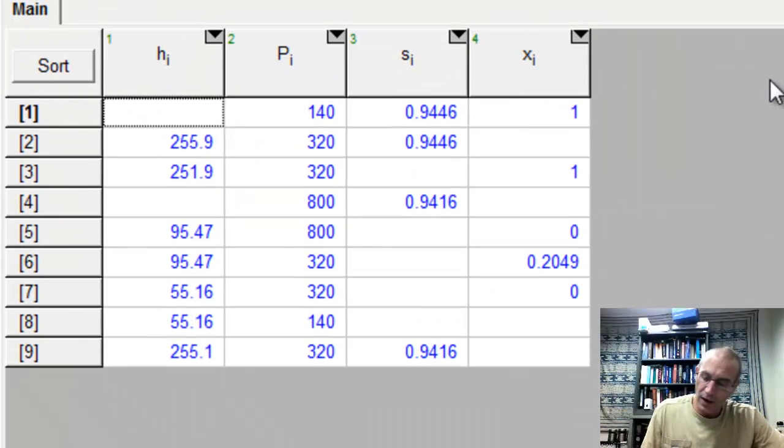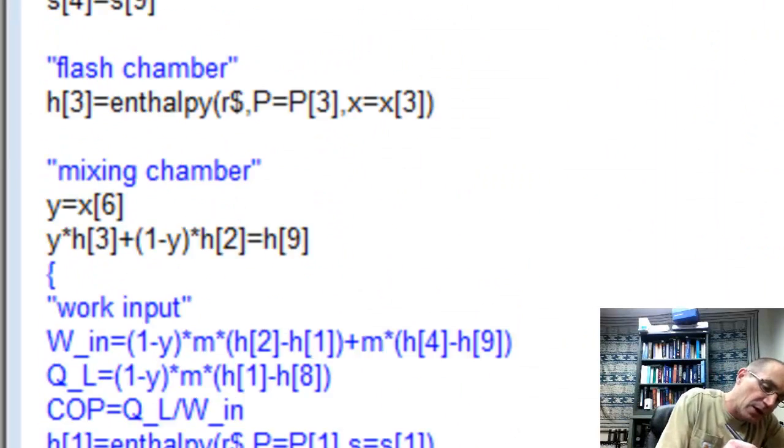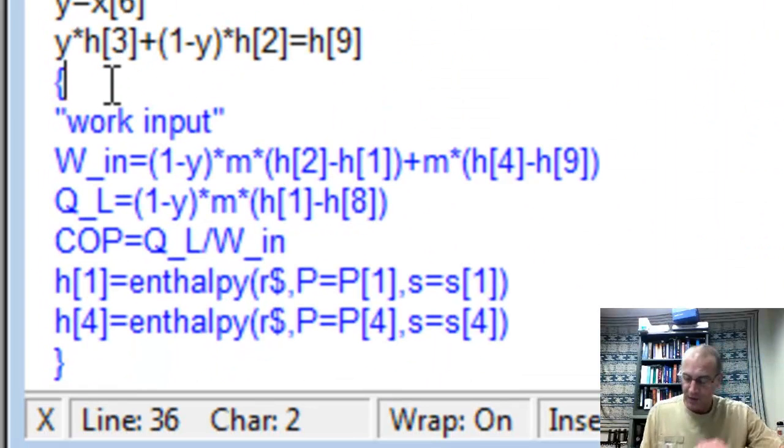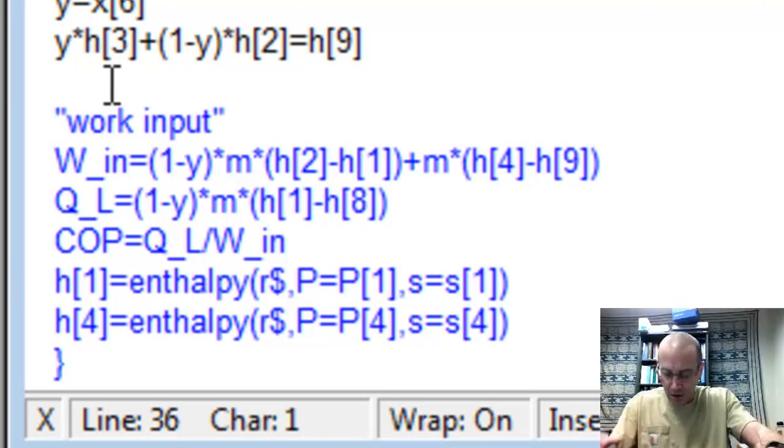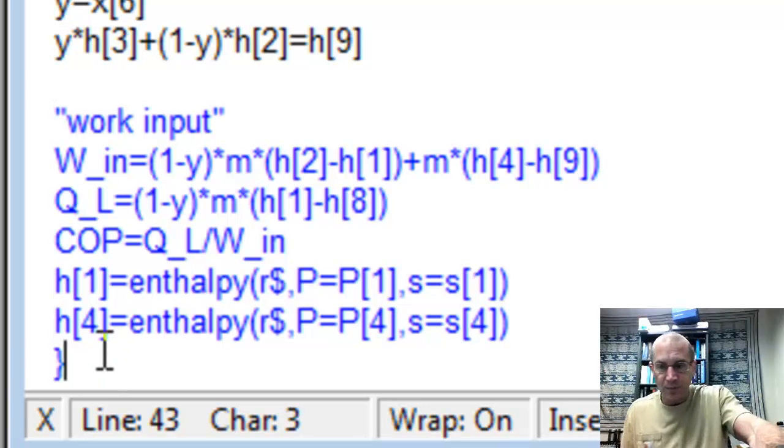And now if we go ahead and look at our equations, our rate table, we have pressures, all of our pressures, we have several entropies, and where we don't have an entropy value, we have an enthalpy value. So the problem is completely specified. We can go ahead and complete to solve the problem. Let's go back now and find out what our coefficient of performance is.